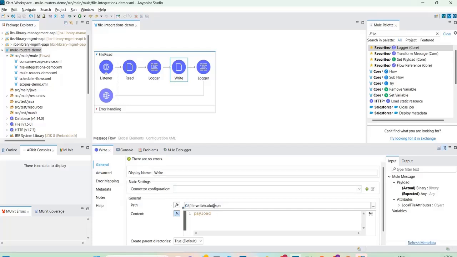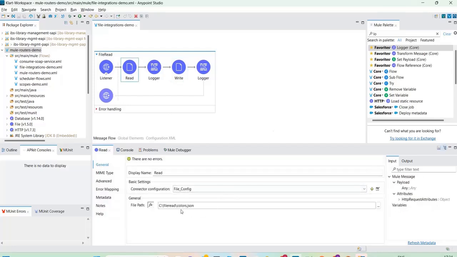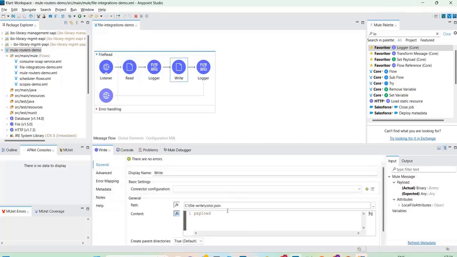You can change the file name also, but in general we will give the file name dynamically by appending some time or some other value. So there is no rule that you should give the same file name from here and there. See, here it is colors.json, here I have given color.json. So you can give any file name, but while configuring this write connector, the write folder along with the folder name, you need to give the file name also. Just remember this. I missed this initially, so that is why it was not working.